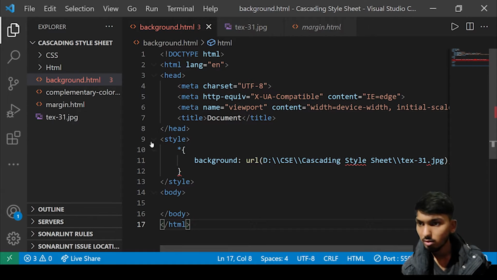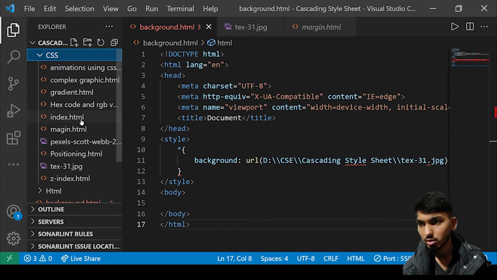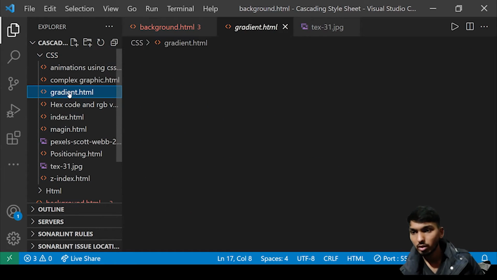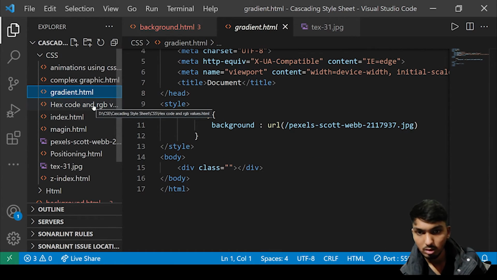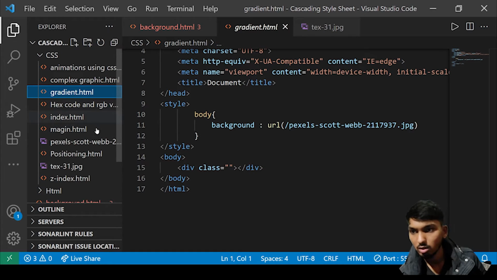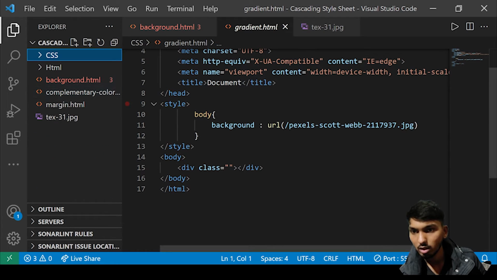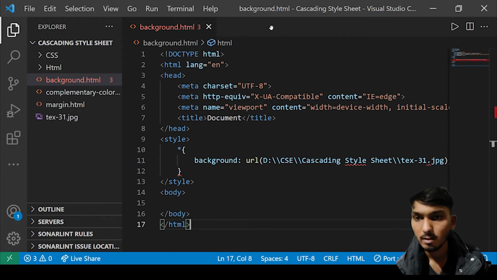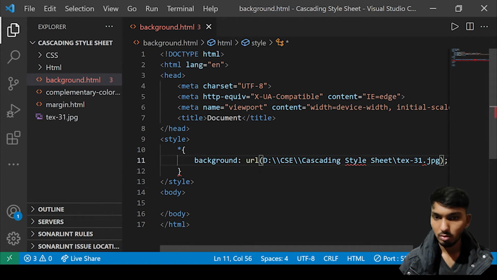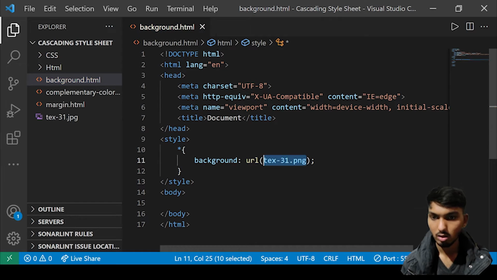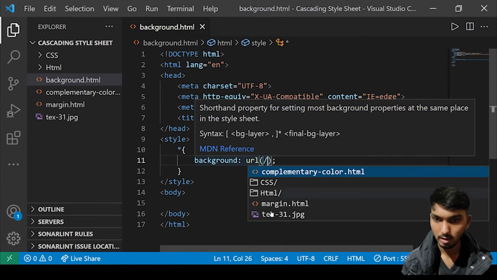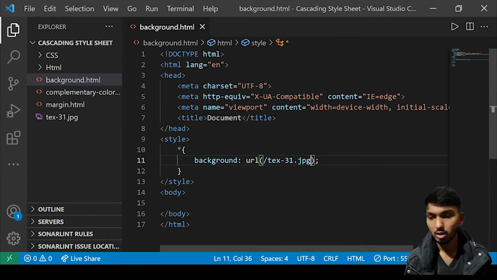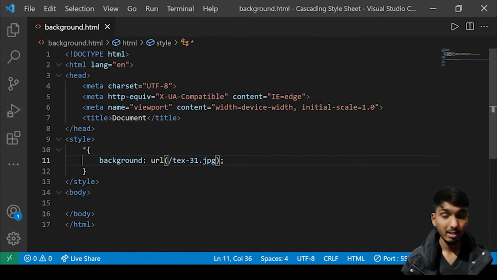I think this website will not attach. So instead of using this URL, I will write backslash and this image. So our image is attached.